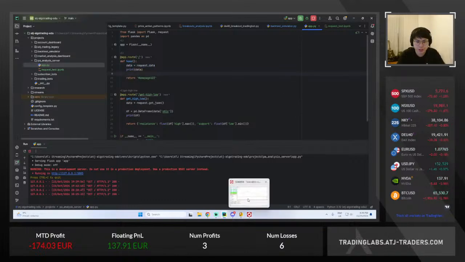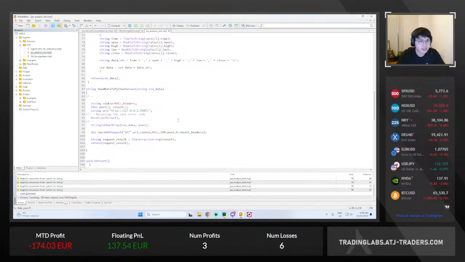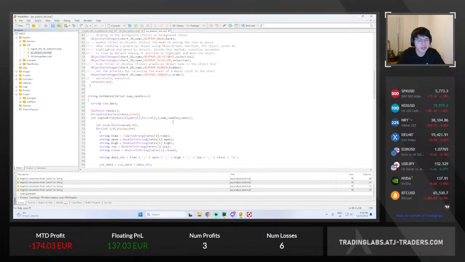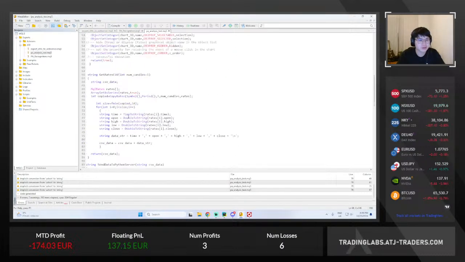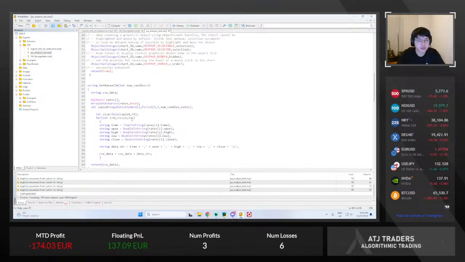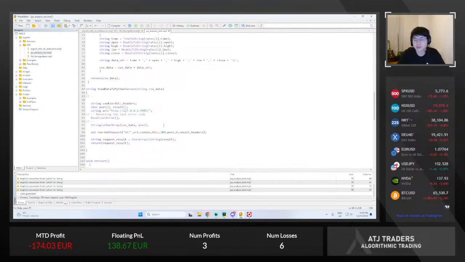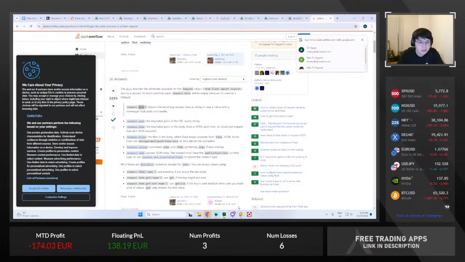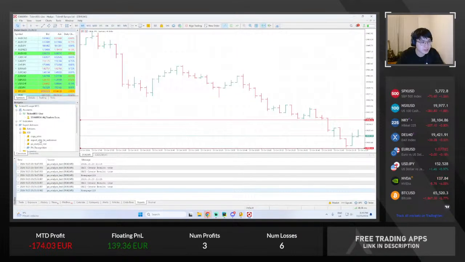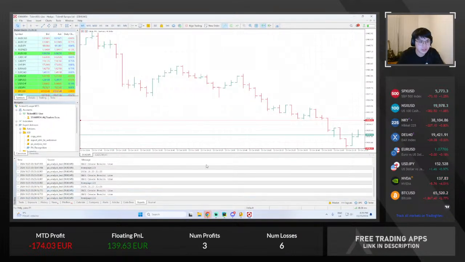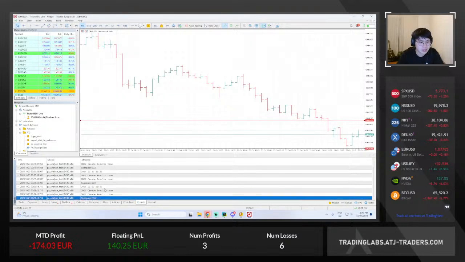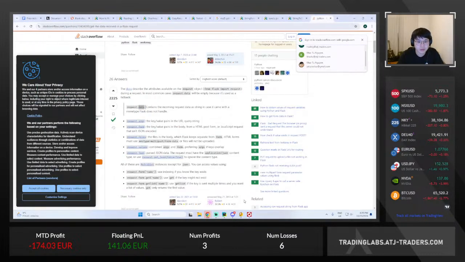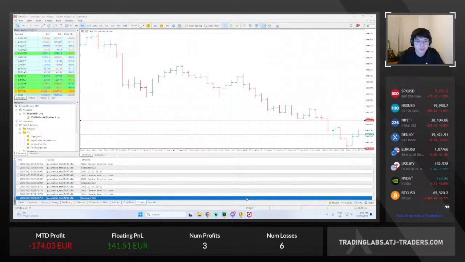right now I'm putting the OHS data into a payload because MQL5 is such low level. I'm converting my string into a character array, and I'm calling web request, and I'm hoping that I can somehow retrieve the character array in Flask. So if I refresh this, now I'm actually hoping that I can retrieve that character array. So here I see that I have sent the request to my Python server.